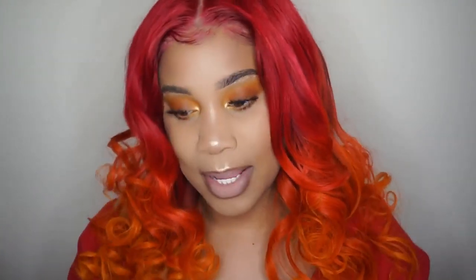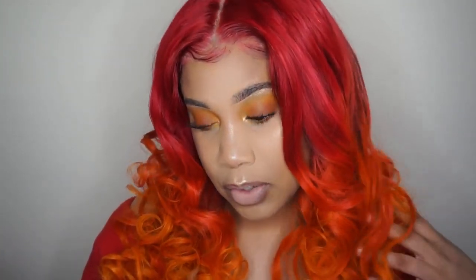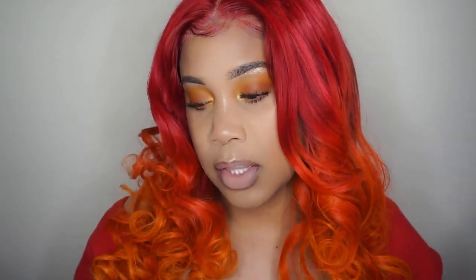I have my phone right here. This is the Brazilian straight 130 density lace front wig. This is in 20 inches and it did come in the color 613.